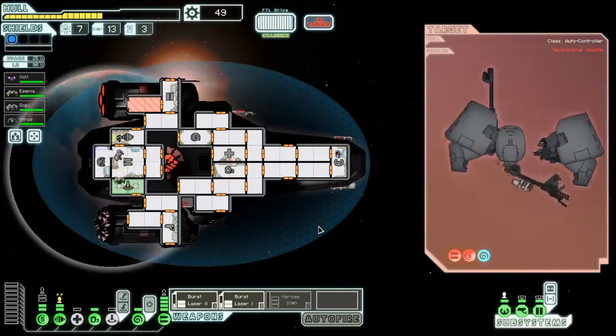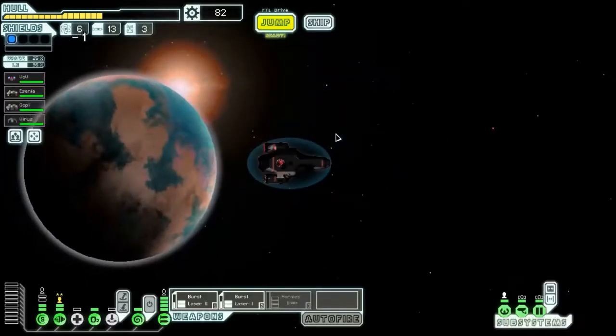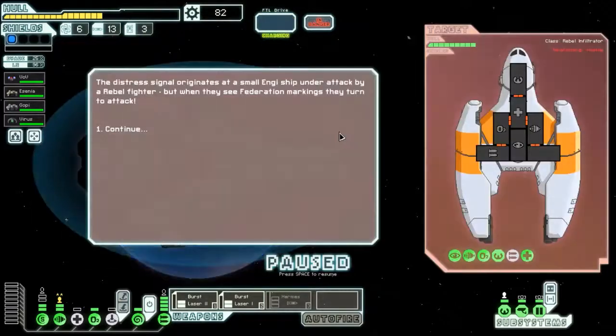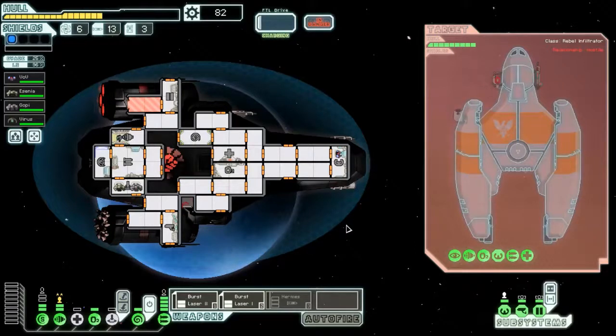Everyone, back to your stations! Go, go, go, go, go! I'll calculate their current position and follow after them. Great, now I have no idea which one's a decoy, which one's not the decoy. Maybe I should upgrade the reactor. Oh, great, it's one of those rebel ships. You know, the sort of rebel ship armed with all the crap.